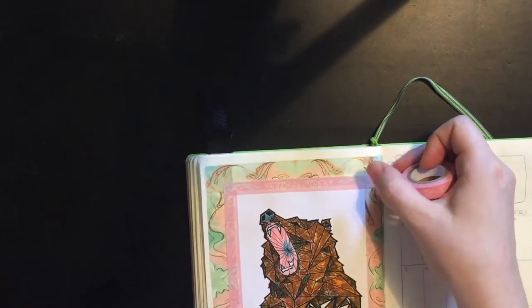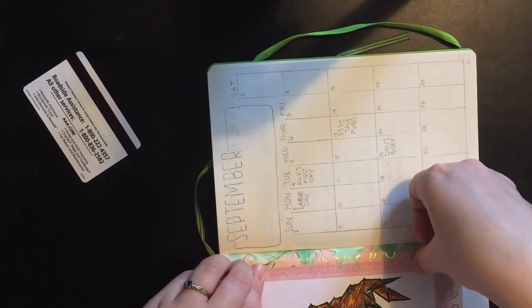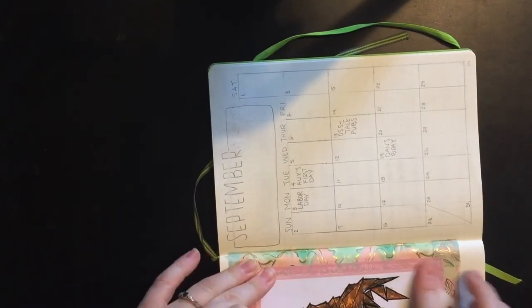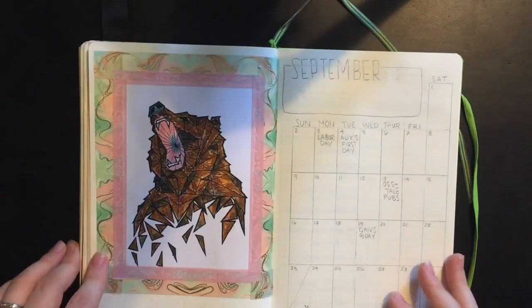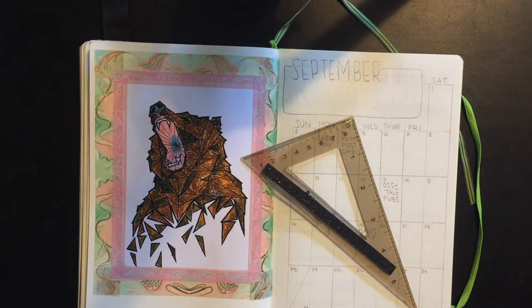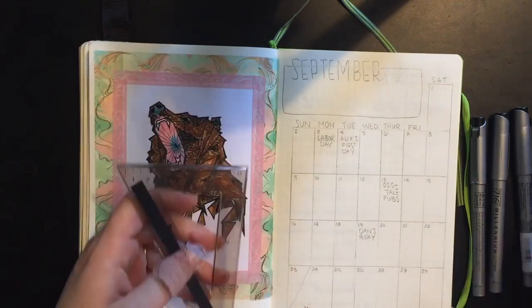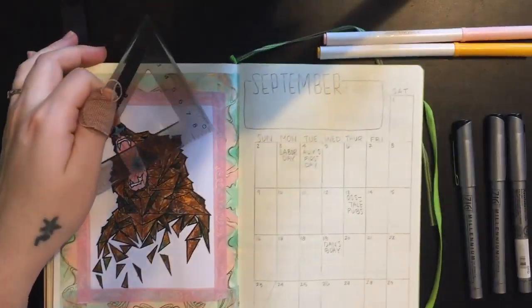We also notice on the right that my September calendar looks a little different than last month. I'm still playing around with this. It's really the only thing that's been changing. I haven't found anything that I feel like works for me yet, but I like how big it is. I like that I can actually write in the boxes, and I have the notes section up top to fill in with whatever I might need to note.